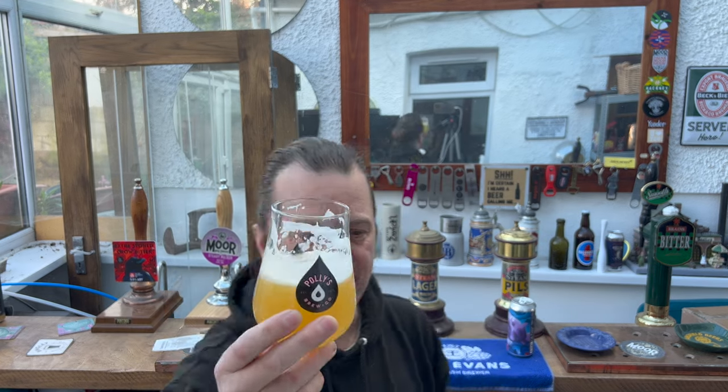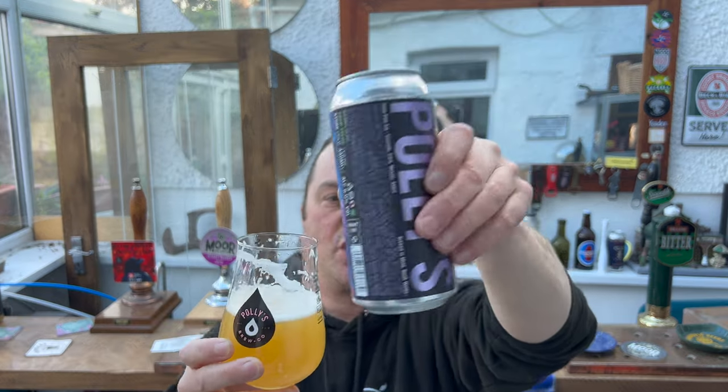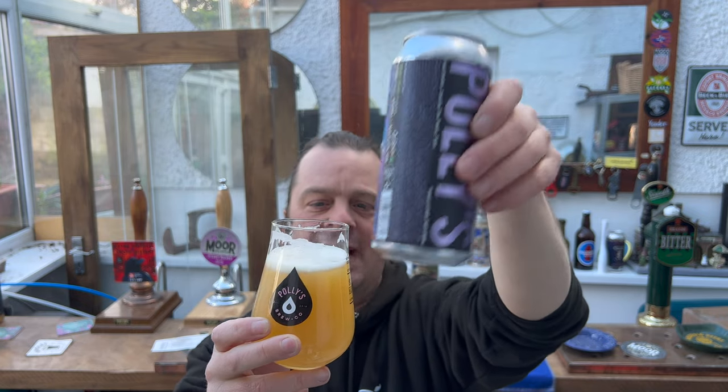Passion fruit, mango, grapefruit, orange peel, fleshy blood orange. It is absolutely delicious, delicious beer. But I want to talk about that pattern. I started off at the very beginning of the review talking about a pattern, didn't I?